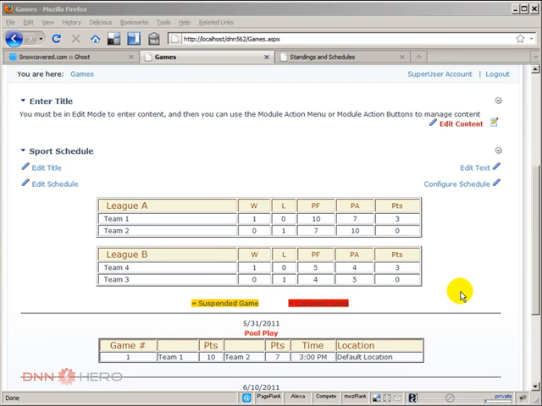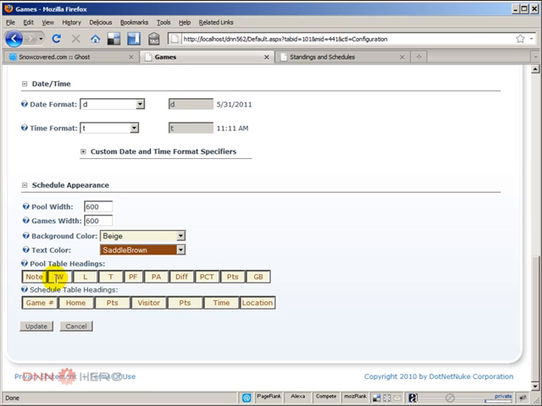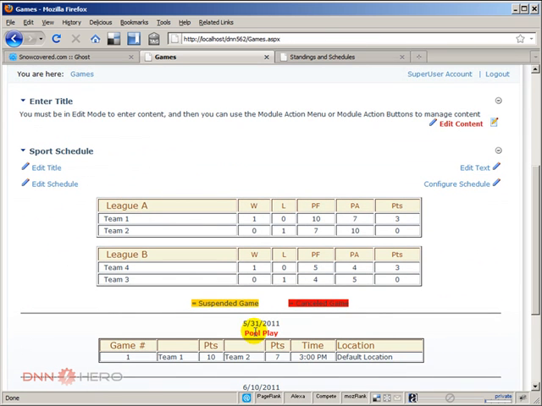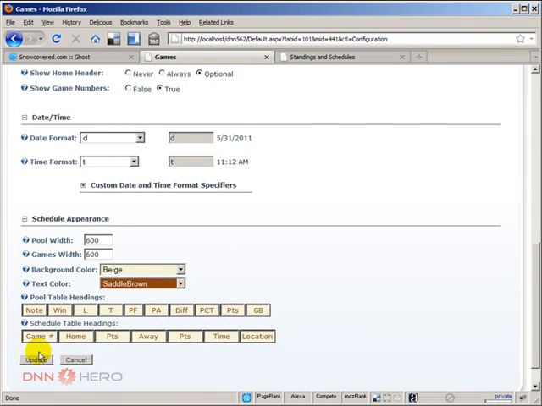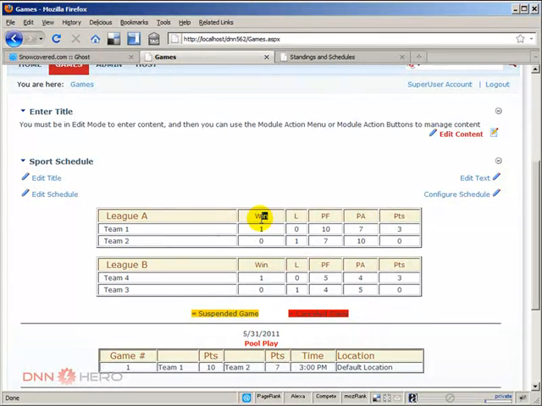Now, the last thing that I want to mention is that you can also rename those titles, those headers here. Let's go back here to configure schedule, and if you scroll all the way down, you can just click in the heading that you want to rename and just rename it from here. Let's give an example here. Let's say that you want to call it not visitors but away team. So you can just update that and go back here. Well, actually it doesn't show that. I think it's not showing away, but again, you can say win, update, and then from here you have, instead of W, you have win, so you can rename the titles there as well.